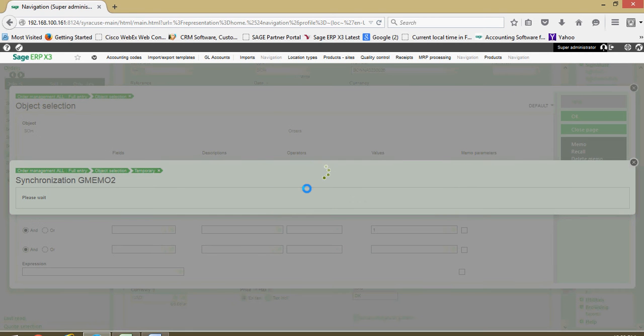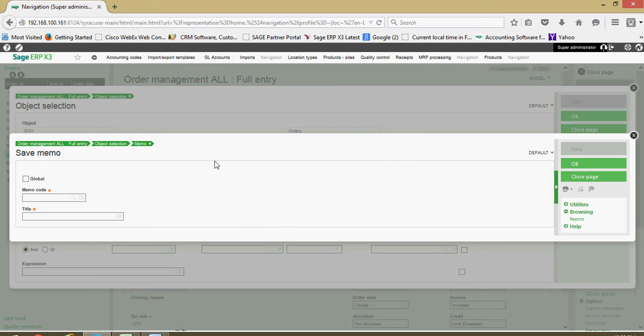When I click on the memo here, I'm just going to give it a memo code that I can reference when I want to run this again. So I'll call this credit orders with credit problem, let's say.